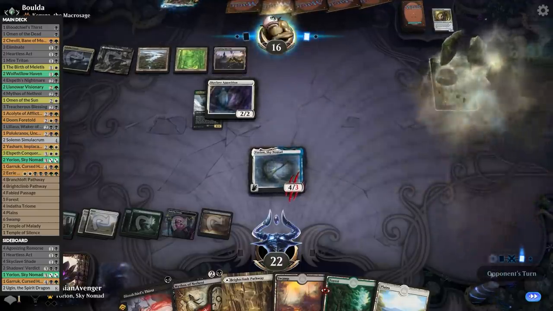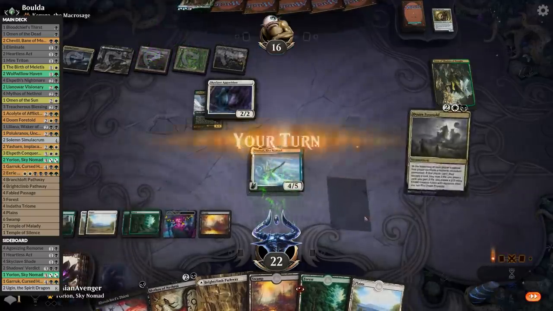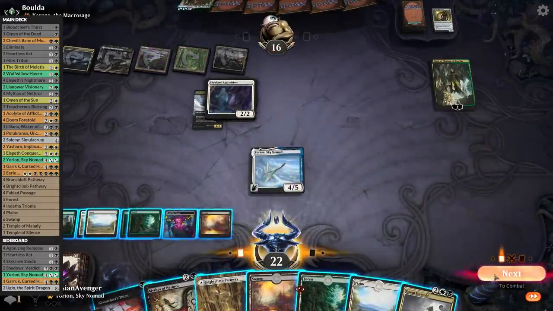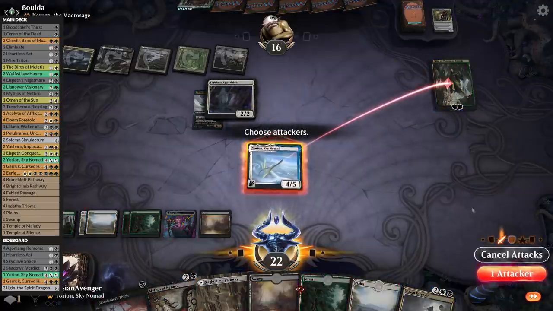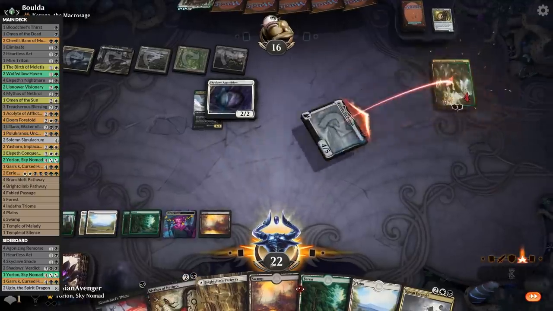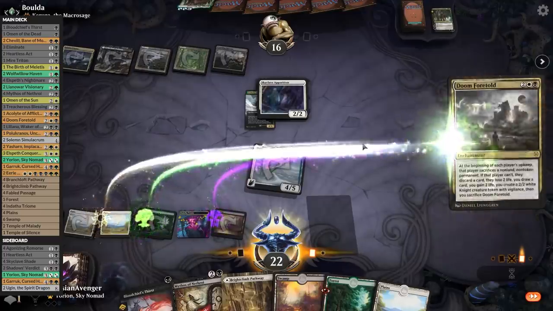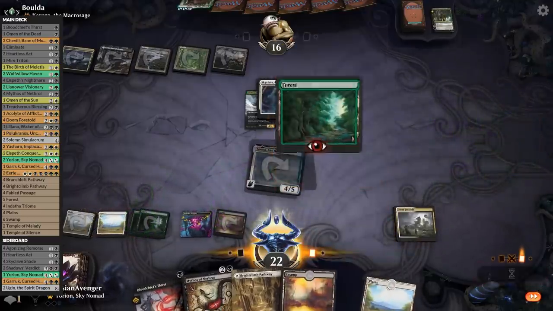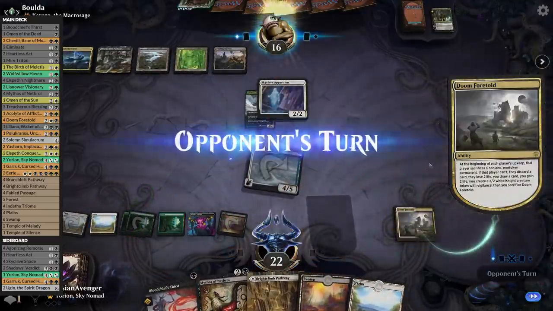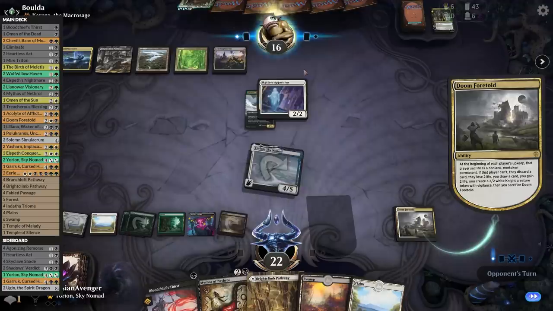So they're back up. Yeah, we go ahead and kill Nissa here. I shall return to my isolation. We pass, we get back what we need with Doom Foretold, so they won't have anything to play Karuga off of at least.